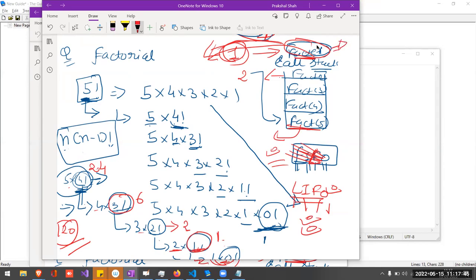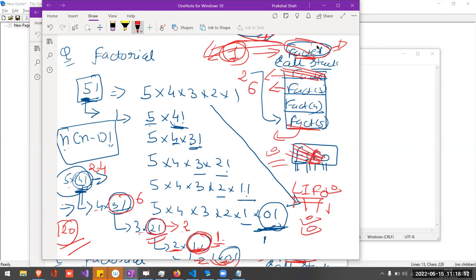Now 2 factorial will also get resolved with the value 2. How? 2 into 1 factorial; you already have the answer of 1 factorial as 1. So 2 into 1 is 2, so fact 2 will be answer 2. It will also get resolved and popped out from the stack. Now fact of 3 is dependent on fact 2. That is why it was in the pending state till now. But since 2 factorial is resolved with the value 2, 3 into 2 would be 6. So 3 factorial would get resolved with the value 6.